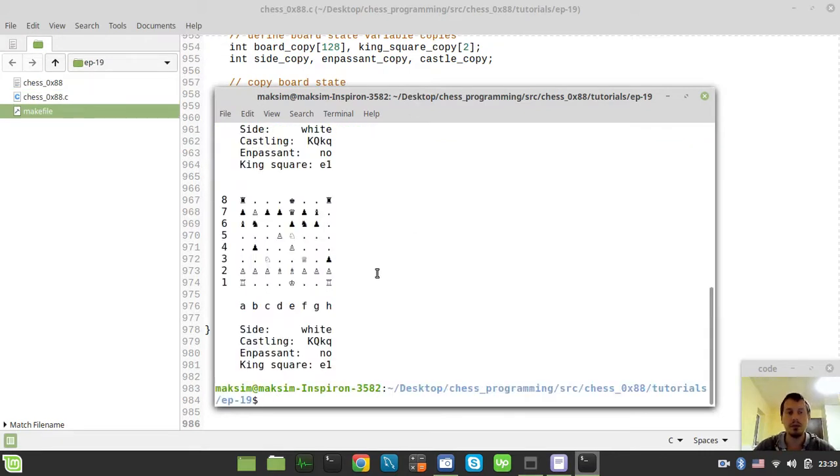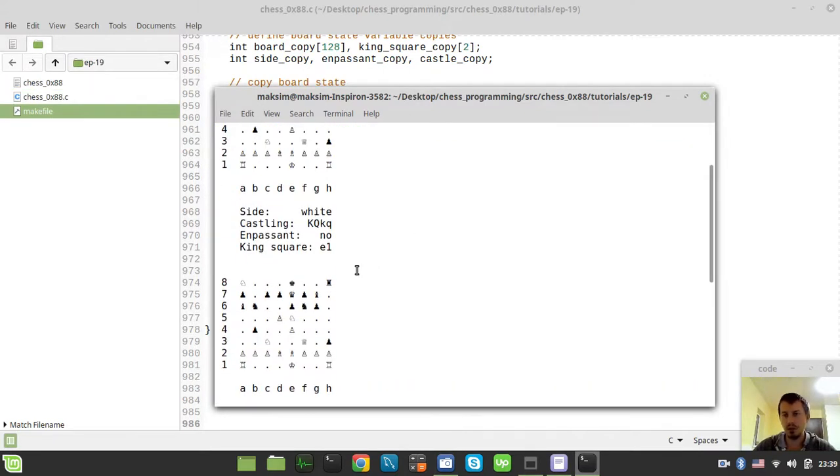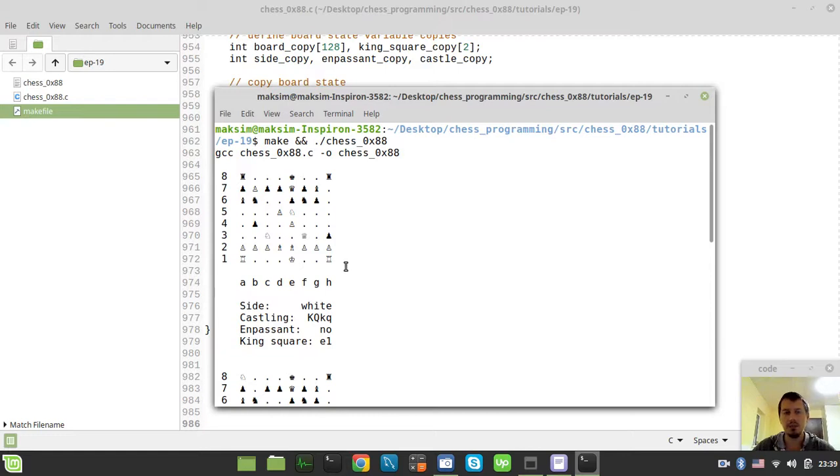So this is the output from the last episode of this hexadecimal 0x88 chess engine in C, and now I just need to alter this position slightly in order to be able to debug my en passant capture.